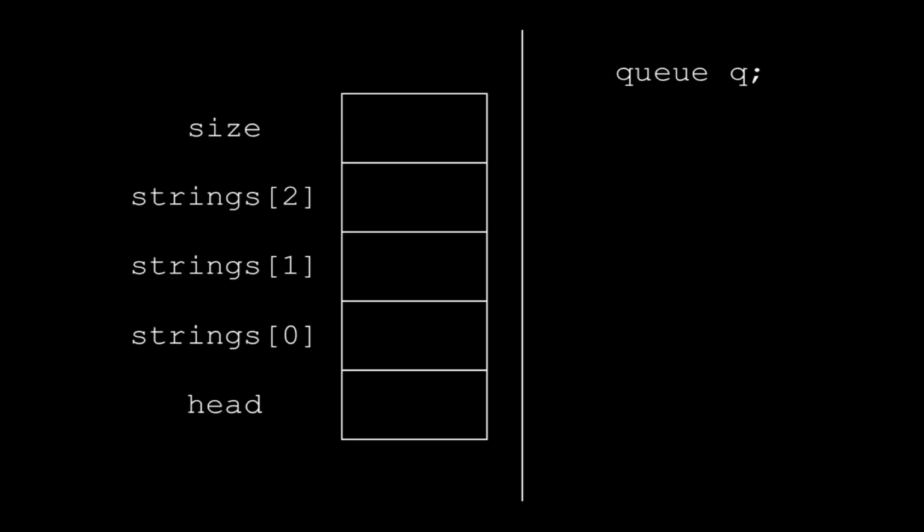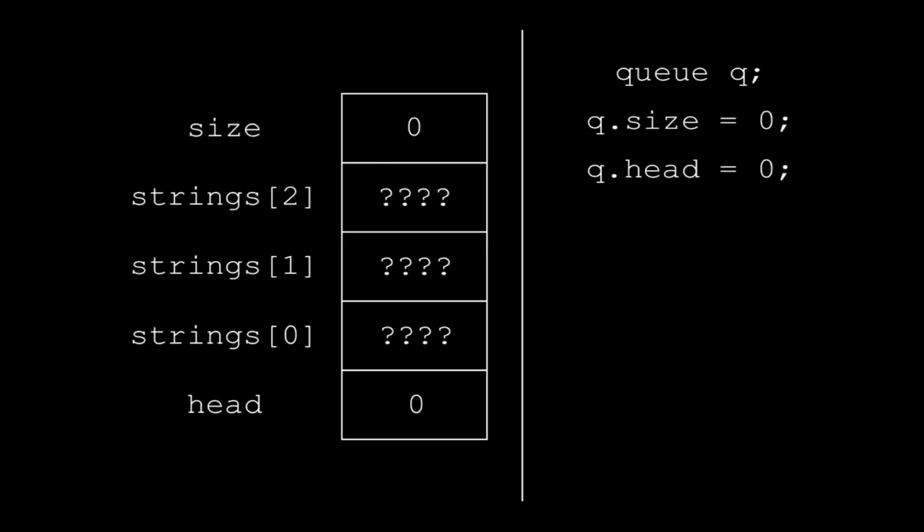So imagine that we have our queue. We're going to call it queue. At the beginning, when we've just instantiated it, when we've just declared it, we haven't initialized anything. So it's all garbage. So of course, we want to make sure that we initialize both the size and the head fields to be 0, something reasonable. We could also go ahead and null out the elements in our queue. And to make this diagram fit, notice that now our queue can only hold 3 elements, whereas our stack could hold 4. That's just to make the diagram fit.